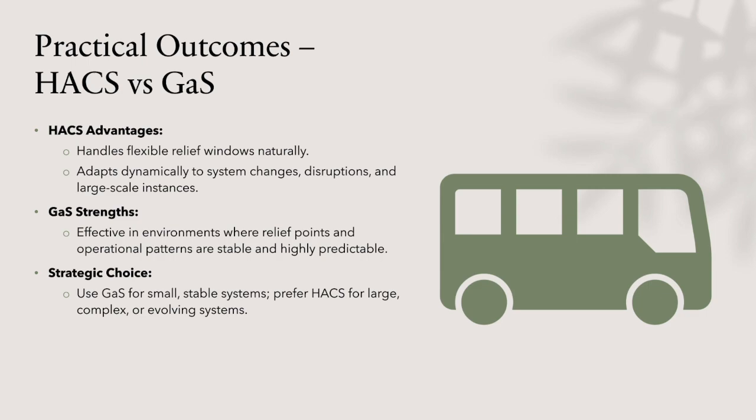The advantage of HACS is that it handles flexible relief windows naturally and adapts dynamically to system changes, disruptions, and large-scale instances. The strength of GAS is that it is effective in environments where relief points and operational patterns are stable and highly predictable. The strategic choice between the two is to use GAS for small, stable systems and prefer HACS for large, complex, or evolving systems.